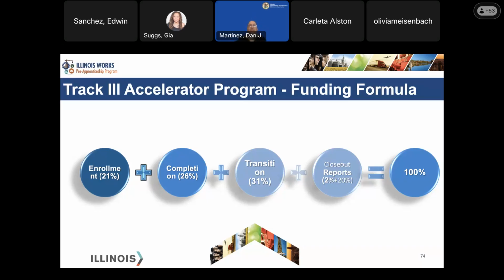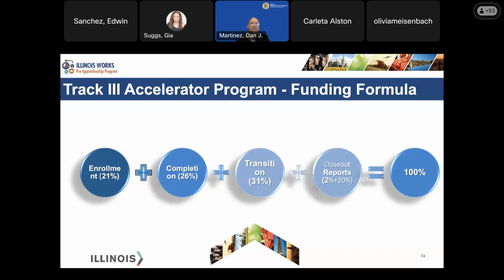And we want to make sure that grantees really are able to attain that funding benchmark. And closeout is much more attainable to grantees because that's based on your accurate reporting in IWRS. It's essentially saying that everything in IWRS that needs to be there is there, and it's accurate, and it was done as required. So that's why the closeout report contains the advance, because it's something that is completely within the grantee's control to attain.